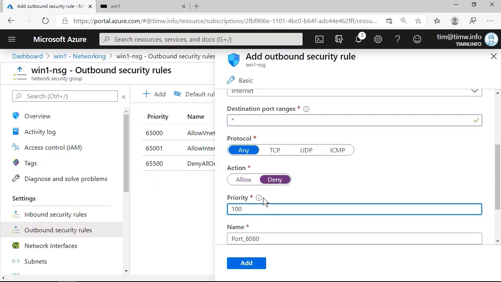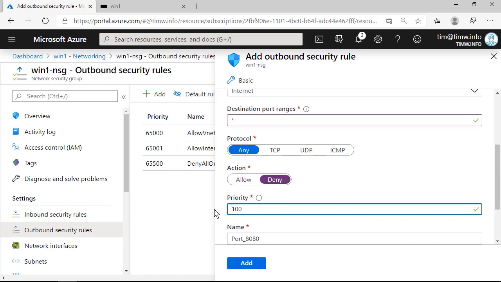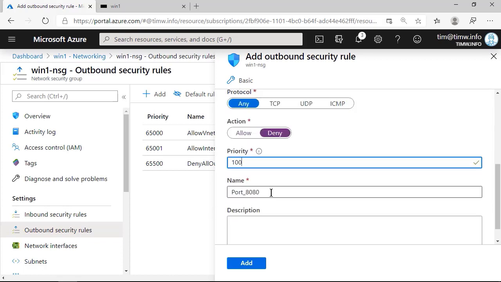Now, your priority rules, I always forget what the limit is for this. You can put in an intentionally really high value, and it'll tell you here. The priority number, you probably know this, but let me just repeat it for completeness. Lower integer values denote higher priorities. That is, if we create this rule with a priority of 100, that rule will be evaluated before any of the default rules. Another practice is to make sure you put plenty of bumper space in between your NSG rules. I'm going to name this rule Internet Deny.